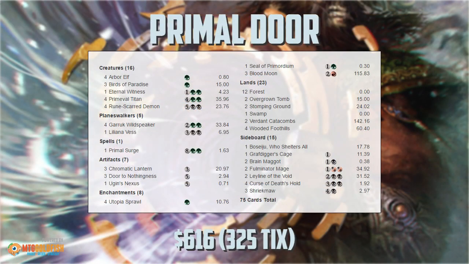So, what did we learn this week about Primal Door and Door to Nothingness in Modern? And wow. So, first off, we played a record-setting, I believe, amount of games. 21 games in 9 matches, all squeezed into just over 45 minutes. We had a lot of really quick games, and the most shocking part of all this is we actually posted a winning record across those games. Out of 21 games, we won 11, which is 52% game win percentage. And then we played 9 matches and won 5, which is just over 53%. So we actually won more than we lost with Primal Door in Modern.